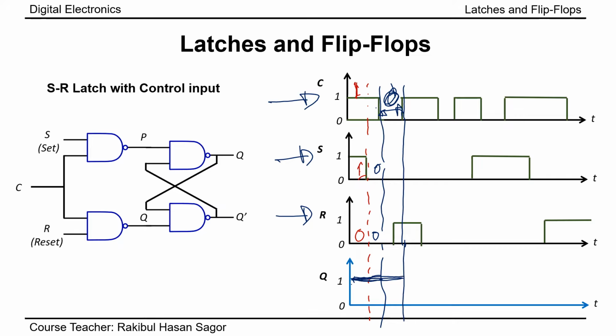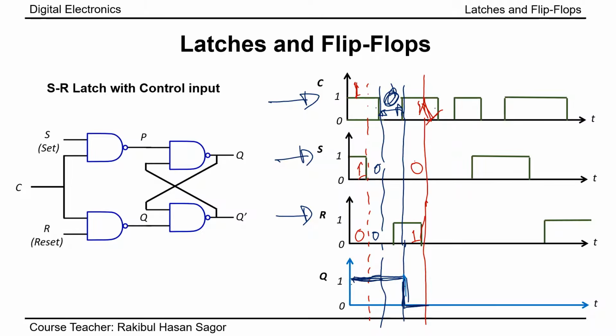Now after this line, again the control signal becomes 1. Here the value of control signal is 1. When we have control signal equal to 1, now let's see this portion. We have S equal to 0, R equal to 1. When we have S equal to 0 and R equal to 1, the output of the SR latch will be reset. So reset means 0. So it will go from set value to reset value, and it will continue up to this much.